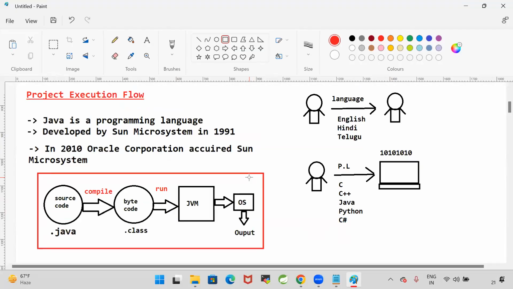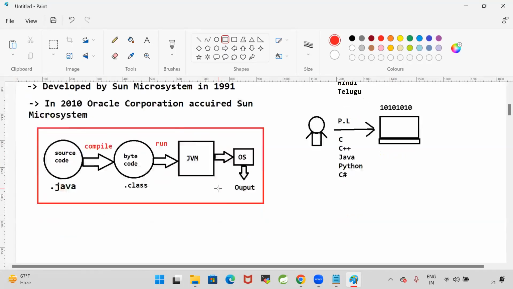Programming language is used to communicate with the computers. If humans want to communicate with a computer, we need a programming language as a mediator. There are so many programming languages available. Out of all the languages, Java is the most famous and powerful programming language available in the market. Java was developed by Sun Microsystems. Later it was acquired by Oracle Corporation. Now Java is under license of Oracle Corporation.